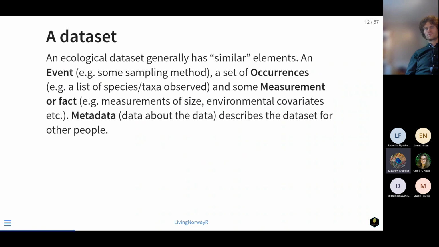Core Archive. And the LivingNorwayR package is designed to help you develop that sort of reshaping of data and then provide a LivingNorwayR Darwin Core Archive file, which is a data package together. So we've got these elements of event, occurrence, and measurement. In fact, there are other extensions you can put in, and we've got a whole list that we can look at. But for the moment, these are the sort of core ones we talk about.